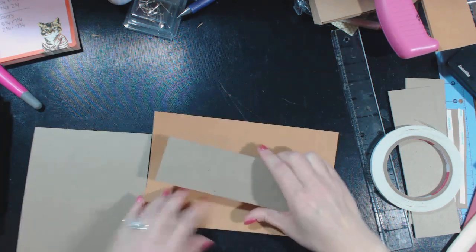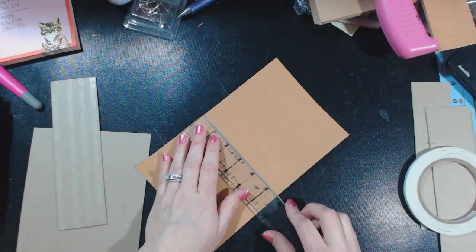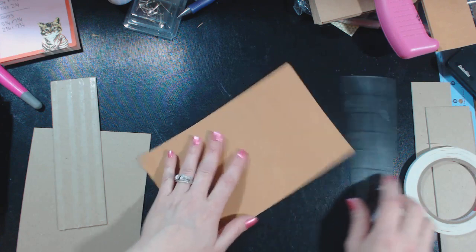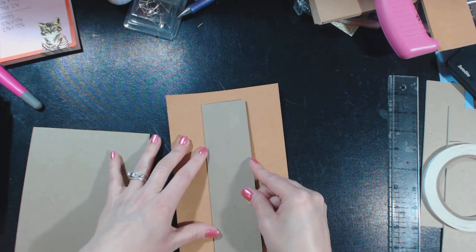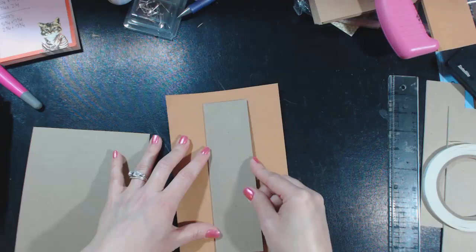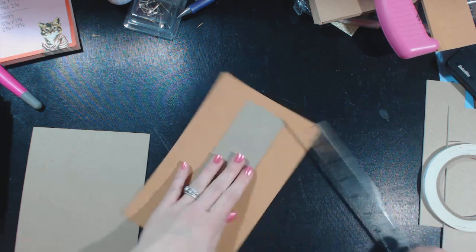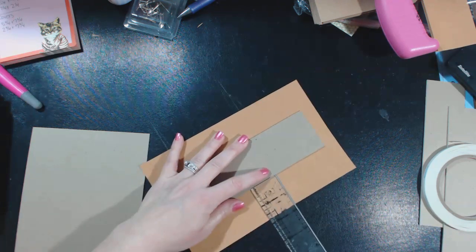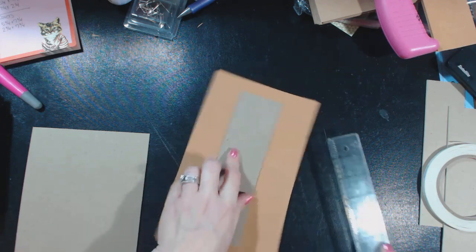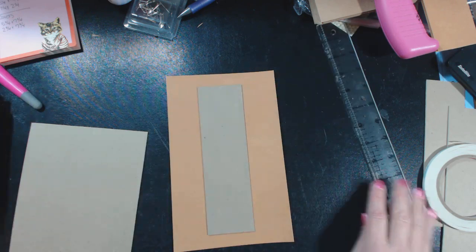So what I'm going to do is take my spine and center it, or you could measure. This is actually 3.5 inches. So my spine is 2.25. I'm just going to eyeball it. It doesn't have to be perfect. I'm going to place it there. Let me see, I've got about 1.5 inches and 1.75 inches. So, I mean, I could cut off like 1/4 inch or 1/8 of an inch, but I'm not going to worry about it.